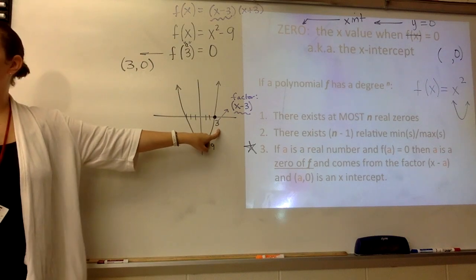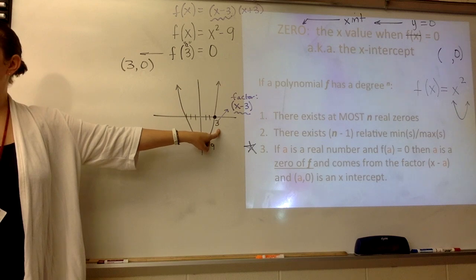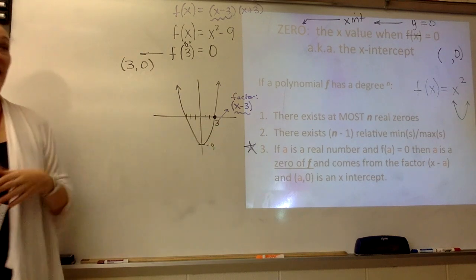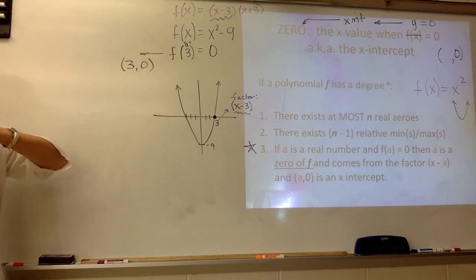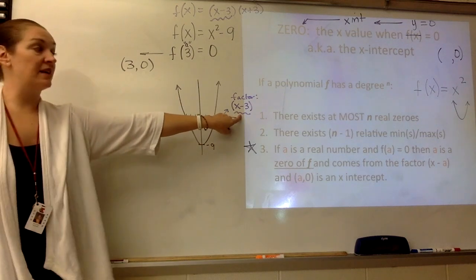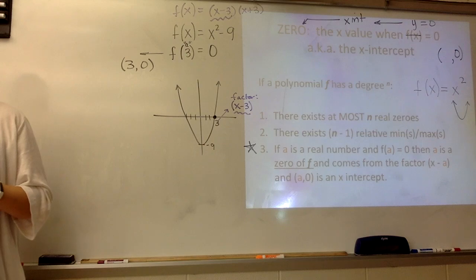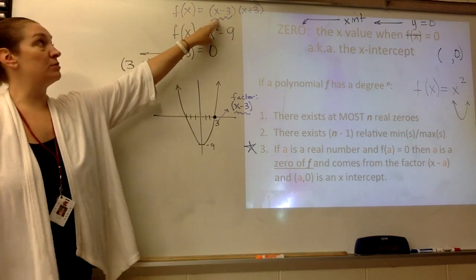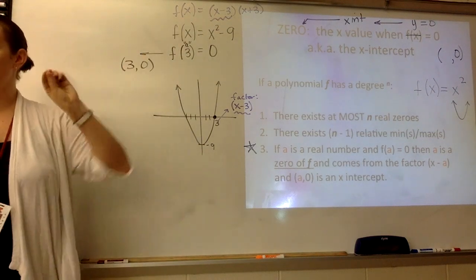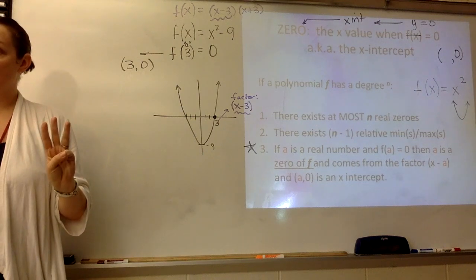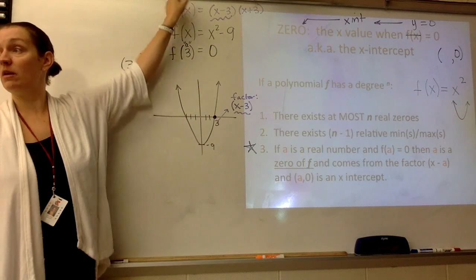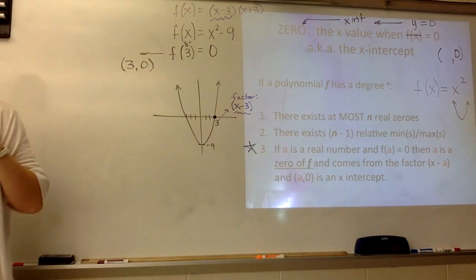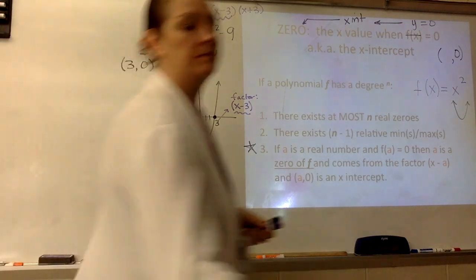Doesn't that connect to what we know of the graph of x squared minus 9? And then from here, I said, okay, the last part of this, the extension piece, is the fact that if I know I have an x-intercept of 3, x minus 3 is the factor. Because if you set x minus 3 equal to 0, that yields 3 as the zero. Zero is when y equals 0, and then you would solve the equation. Got it? Okay, moving on.